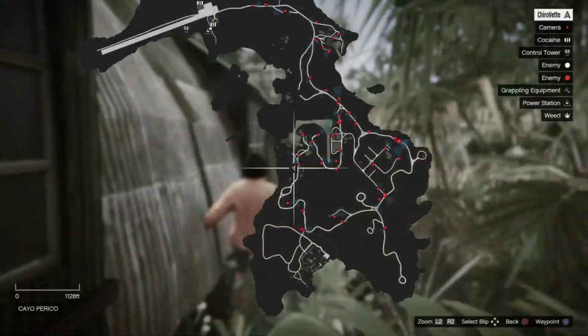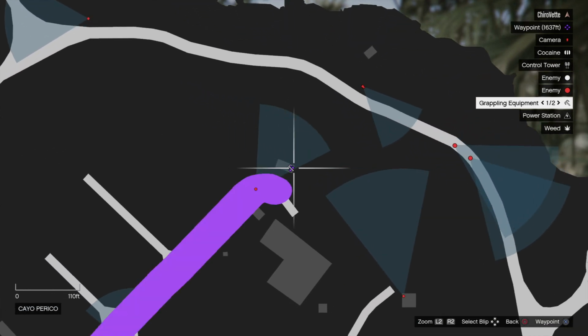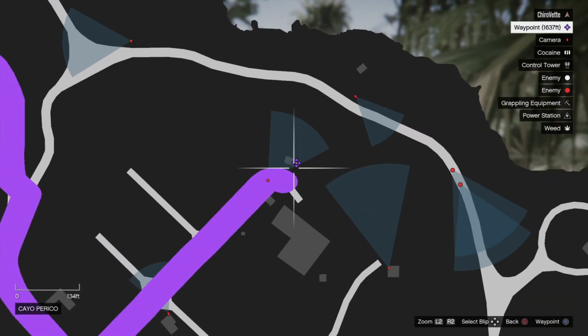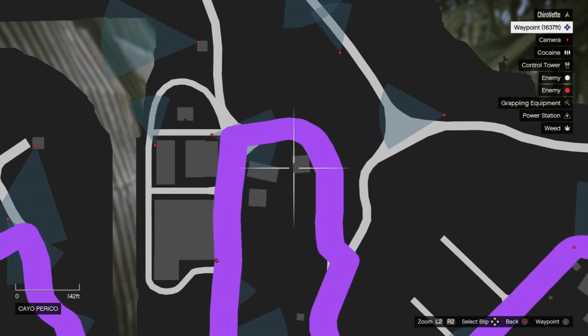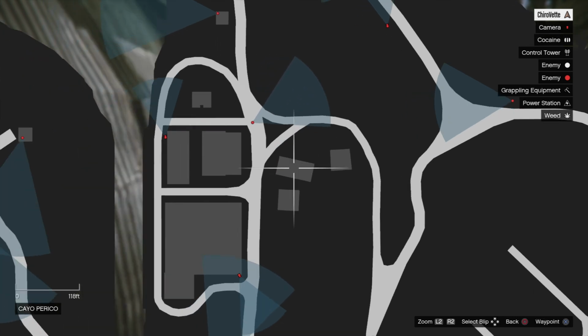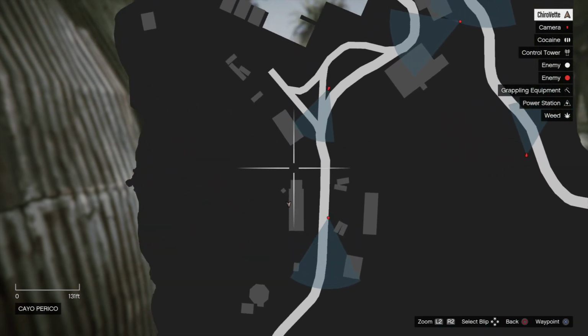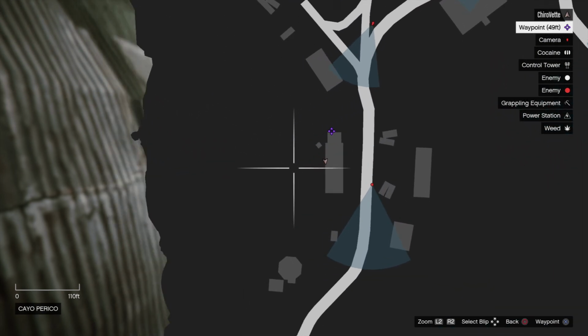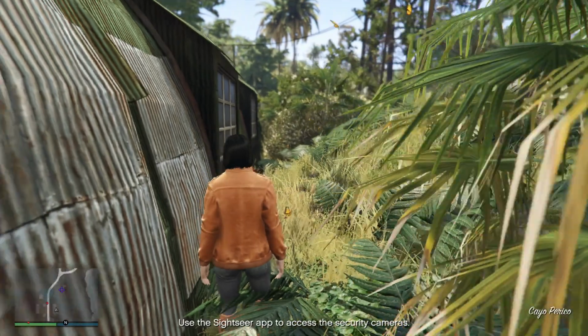So if you remember, you got one where the grappling hook is. You've got one in this second shack, which is where I went to before. And then you've got one here. Now from here, I'm just going to go to the water tower, and this should be a pretty safe path.